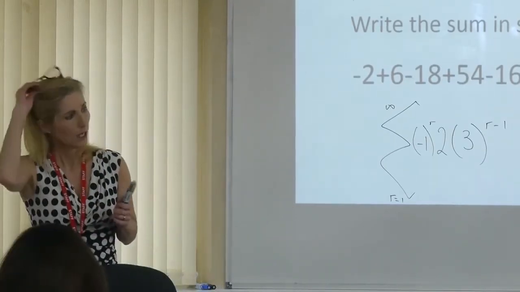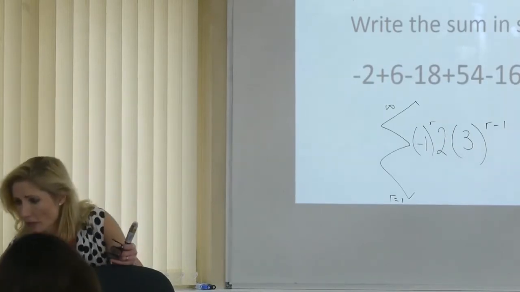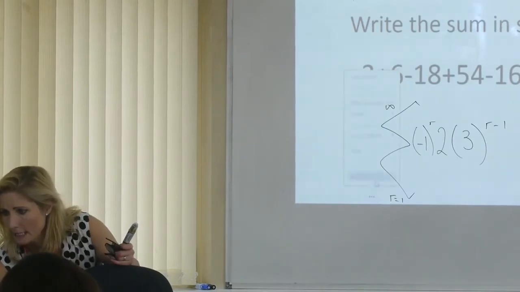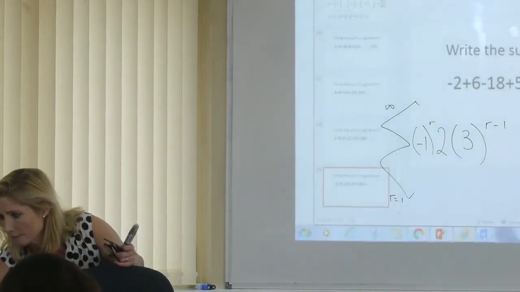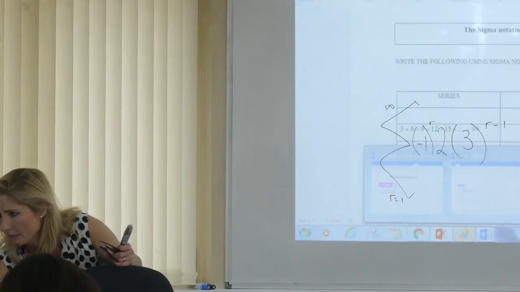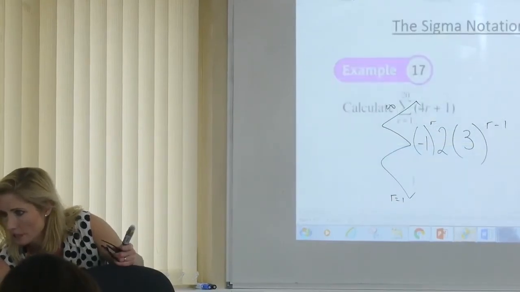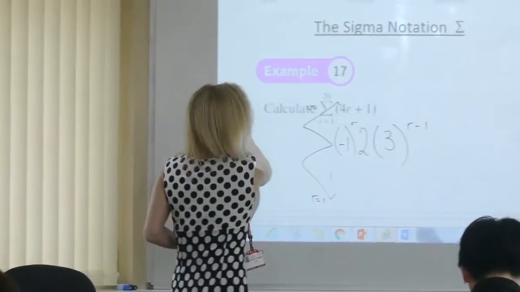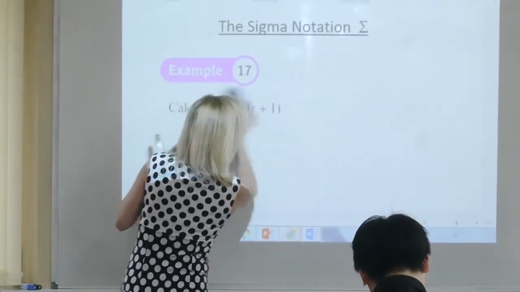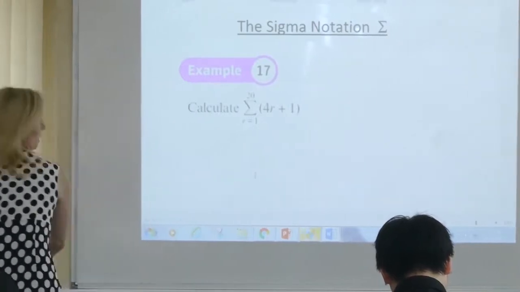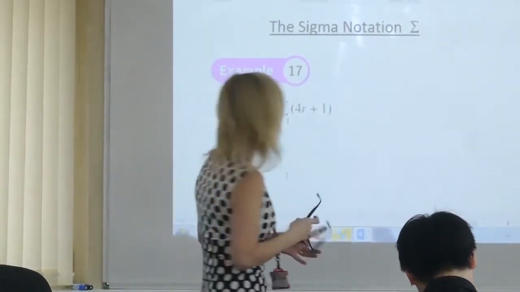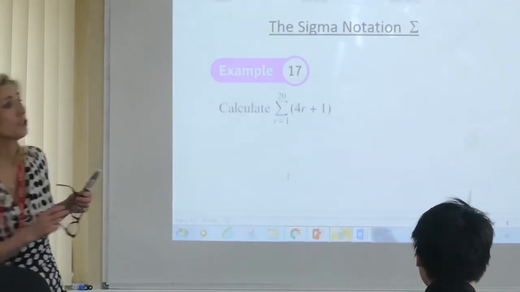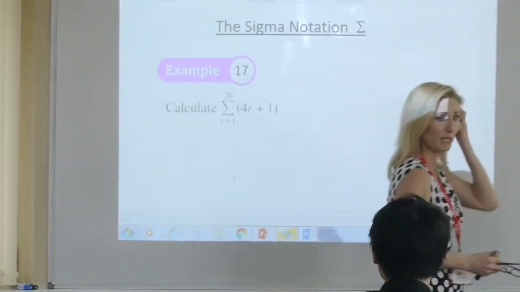Okay? Right. What I want to do now is for us to move on and just have a little look at some numerical values. Some other different types of examples. So we've spent a bit of time practicing types of questions where you've had to come up with a formula. Now, a lot of the time you are just utilising a sigma formula.